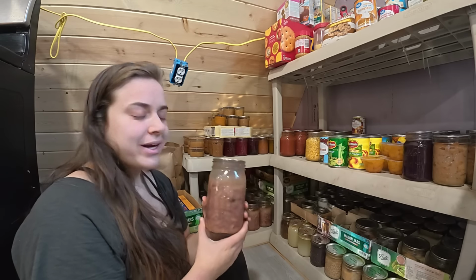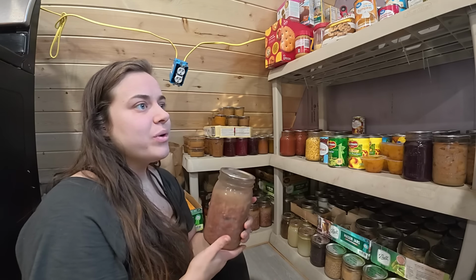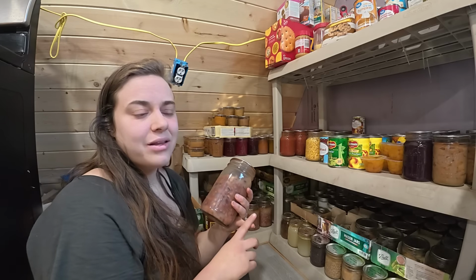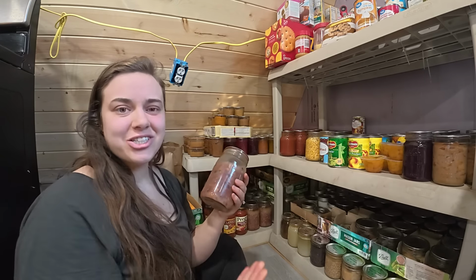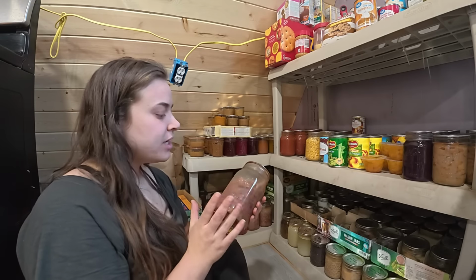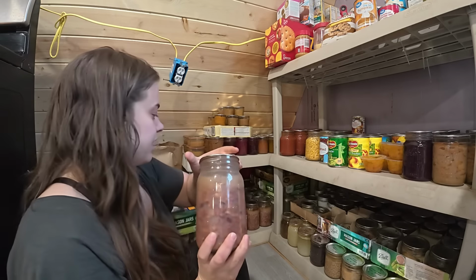So I figured, why not just have them in quarts, and that way I can just take out 1 jar in total. Now that we have gotten our half a cow and that we got the roadkill moose, we don't need to have beans in our chili anymore because we actually have the meat on hand to add into it. So we're not using it quite as fast as we once did, but again, it's super nice to have it on hand.